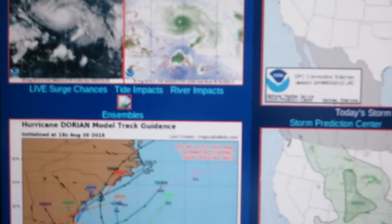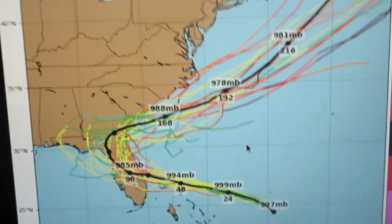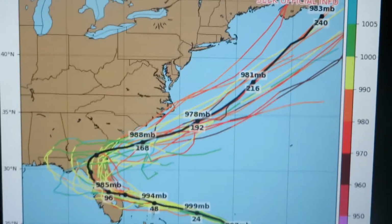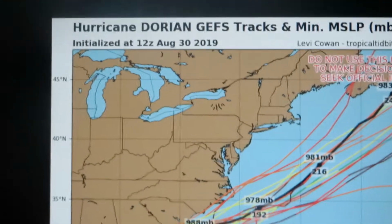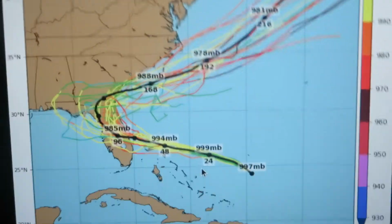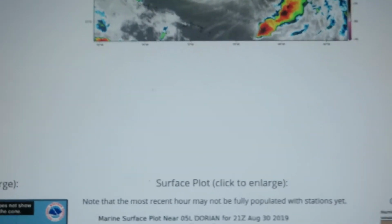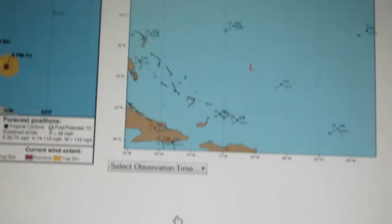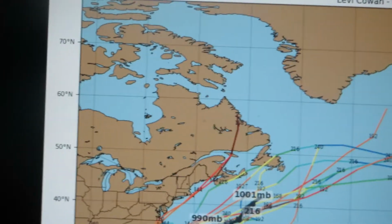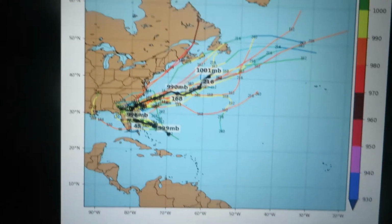Okay, so I'm now on Mike's weather page. Here's the GFS model for the spaghetti noodles. Some say that it's going to go right here and hit the panhandle of Florida and go up. Also, there's a state of emergency for every single county in Florida, all 67. So this is where the GFS is going to go. And now, where's the Euro? Okay, I think this one's the Euro. But it just goes crazy right here. So, as you can see.